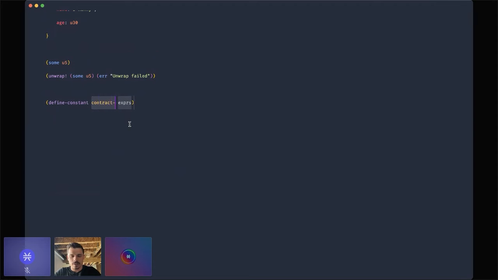We're going to call this contract owner. This is a super common pattern that you'll see in Clarity. What we're doing here is saving the transaction sender. This line right here is going to get run when we actually deploy this contract. So what this is going to do is set this contract owner to whoever is deploying the contract, which in this case is going to be the sender of the transaction. This is a keyword that we have in Clarity. So that's what that line is doing there. You'll see that all the time in Clarity smart contracts.